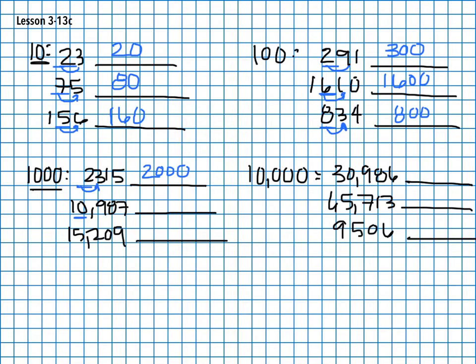0's in the 1,000 spot. Look to our neighbor. 9 tells us to go up, not out. That's 11,000. 5 is in the 1,000 spot. Look to our neighbor. 2 tells us to go down, so it's going to go 15,000. Now we're looking at the 10,000s, which is 3, neighbor 0. So we're just going to go down to 30,000.